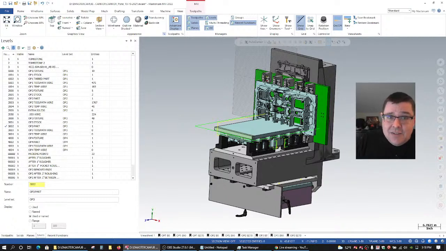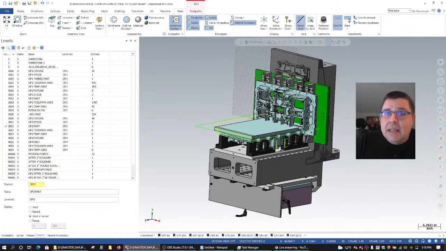When the data is not displayed, when it is turned off, it's still there in memory, but when you perform a command in Mastercam, you're not acting upon anything that is invisible. So if it's not visible, you're not performing an action on that data.